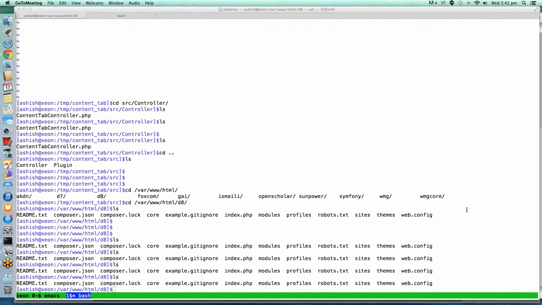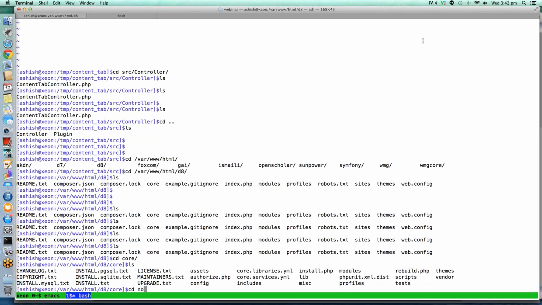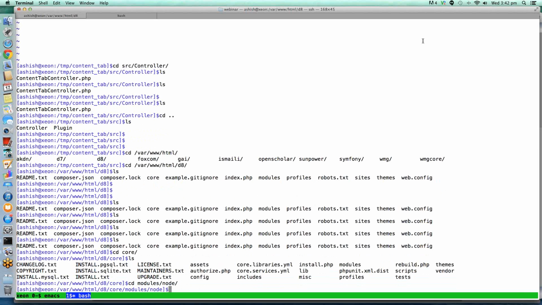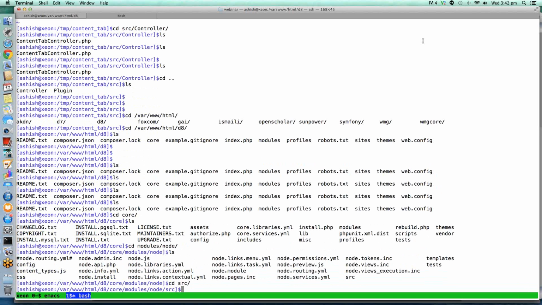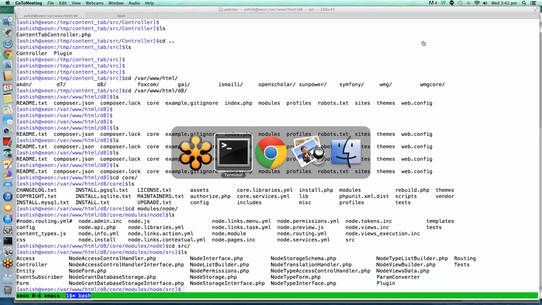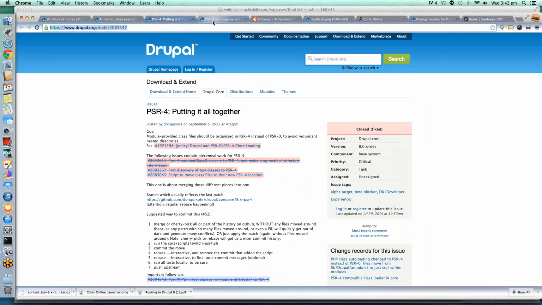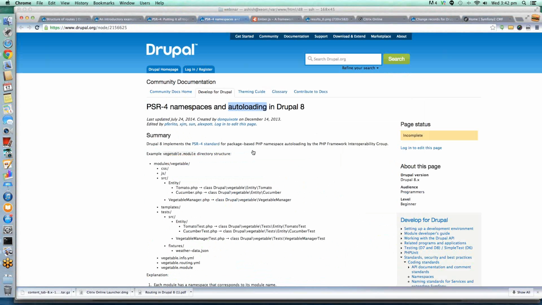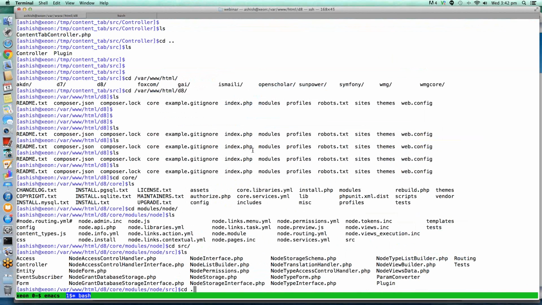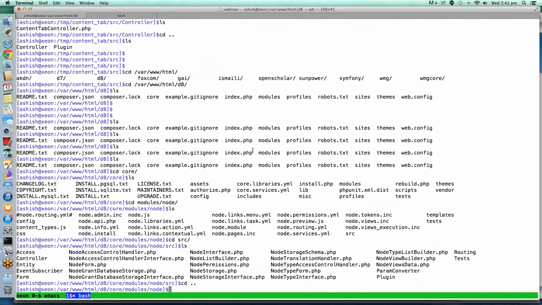Yes, Ashutosh, it is compulsory. In fact, you have to follow a particular pattern for that, and that comes from the PSR-4 autoloading concept. Initially the stuff was quite different. Let me go to audience mode and inside this source. Yes, Ashutosh, it is necessary to put your code inside that folder, and to understand that you have to go to this particular link, to understand how exactly the stuff you defined in your routing file maps to a particular controller in this directory structure.